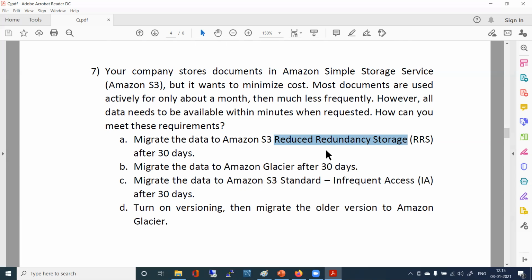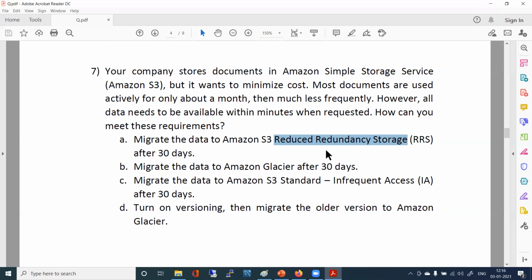That is not the advised one. Yes, this reduced redundancy storage is there, but it is not even suggested by AWS. You can store some kind of reproducible data, say something like your own name, your work experience, which company you worked in, which year.